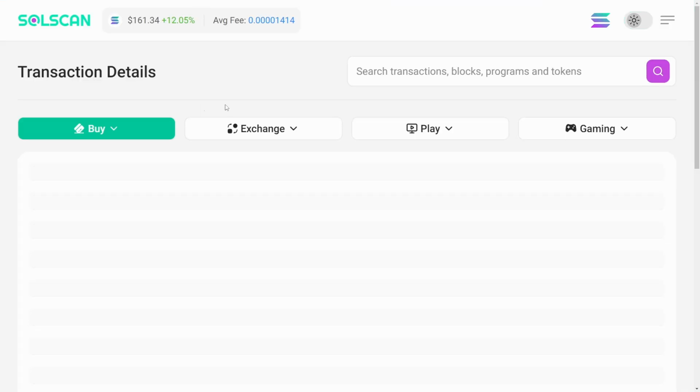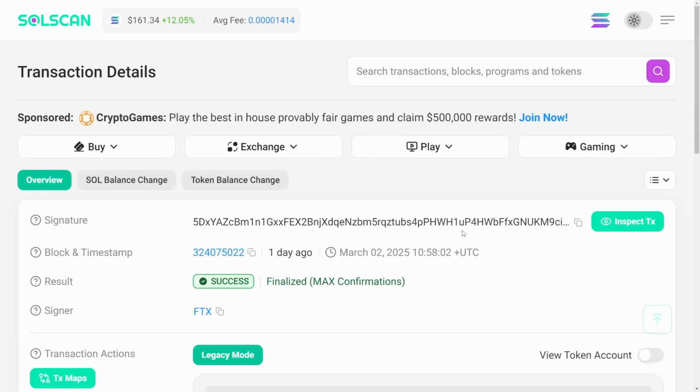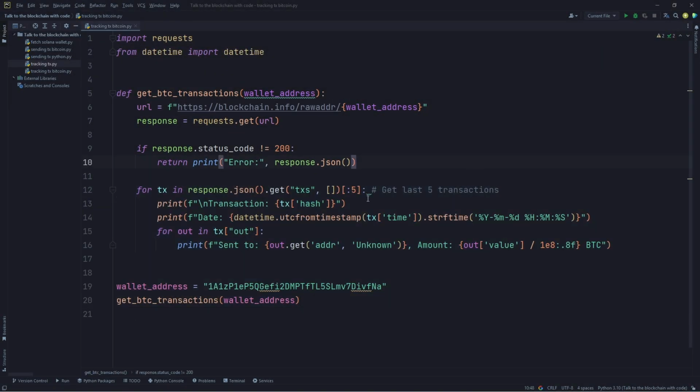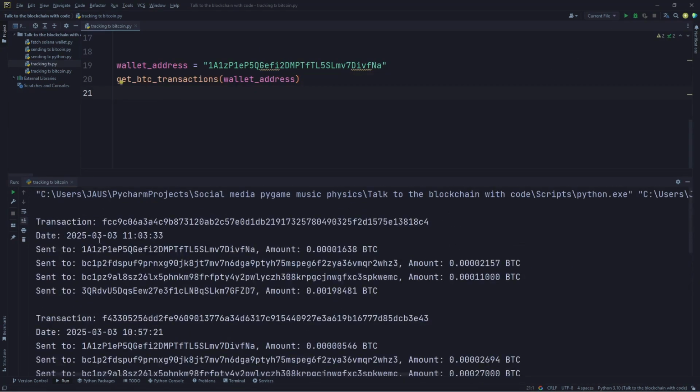Keep in mind that we could get all the information for the transaction with other API methods like getTransaction, but this is optional. Also for Bitcoin it's almost the same, but the API call is a bit simpler. This one returns a JSON with more data, this time containing the amount of Bitcoin sent and the destination of the transaction. And just like that, you can track transactions automatically.